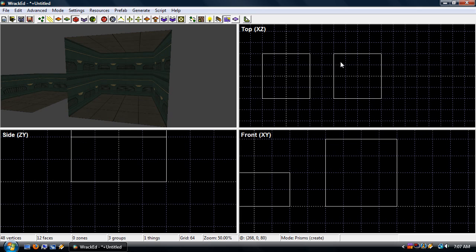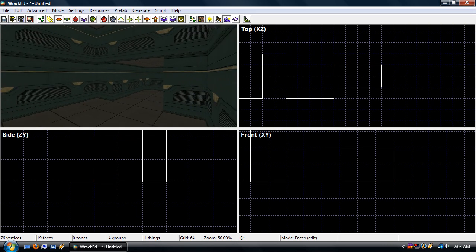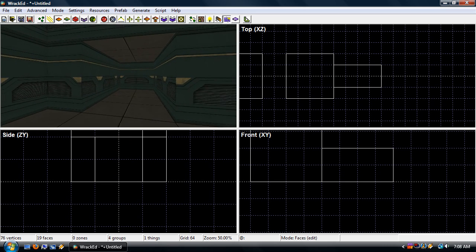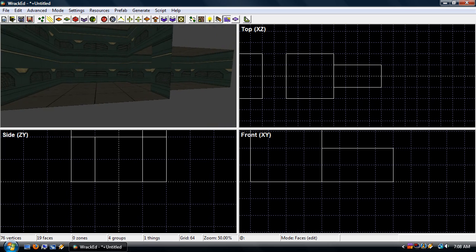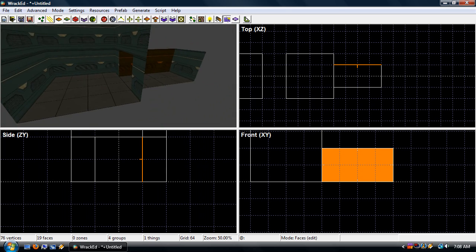Also, one of the nifty things about prisms is if I want to create a hallway or some kind of section coming off of a room. Let's say I want to put a hallway right here. This is pretty neat. I like this. Enter. As you can see, it automatically punched a hole in this bigger room here. So instead of me having to split this one wall into 3 separate faces and then manipulating them all to get this to work, it just automatically did that for me, which is pretty nice.